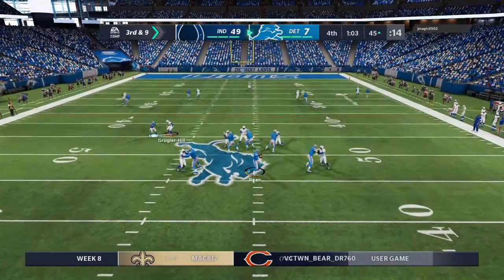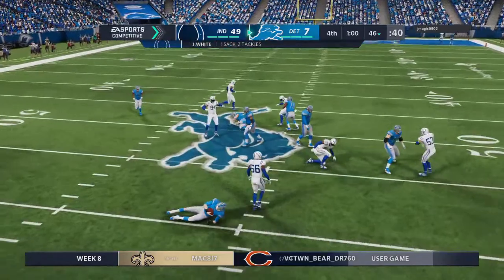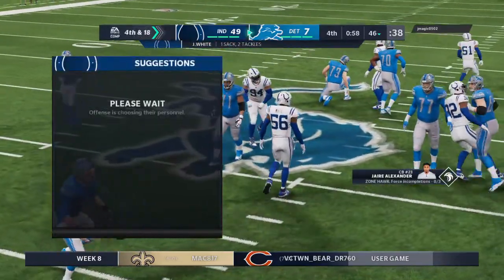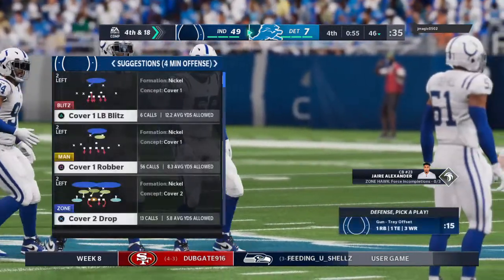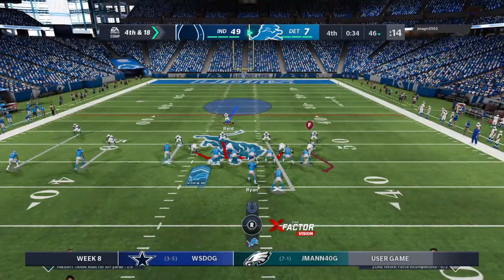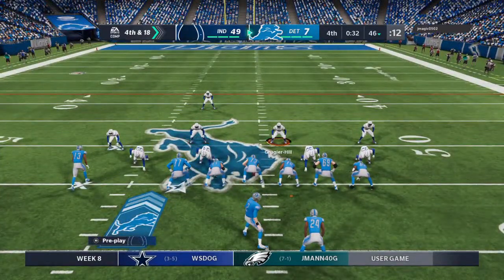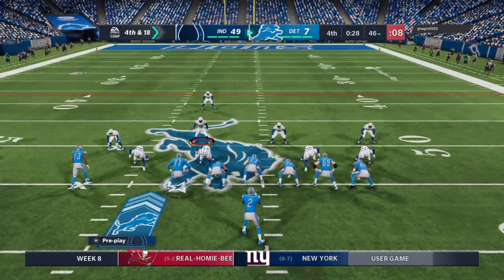To throw again is Ryan. Pressure, and he will go down. Sacked back at the 46. We've been around this league for a while, and many coaches never pull their starting quarterback, almost no matter the situation. In this case, though, I think he's got to make a decision. He's taking a pretty good beating out there. Yeah, and with the deficit, maybe not wanting to risk an injury.